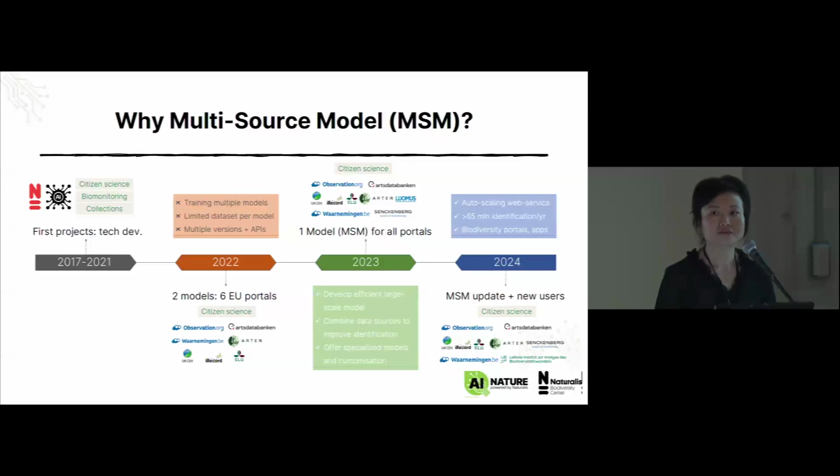This has developed into an auto-scaling web service based on the API. In the last 12 months, August 2023 to now, we made 65 million identifications, and it's growing. It's right now being used by several more biodiversity portals in Europe, and also directly linked to the apps they developed themselves.